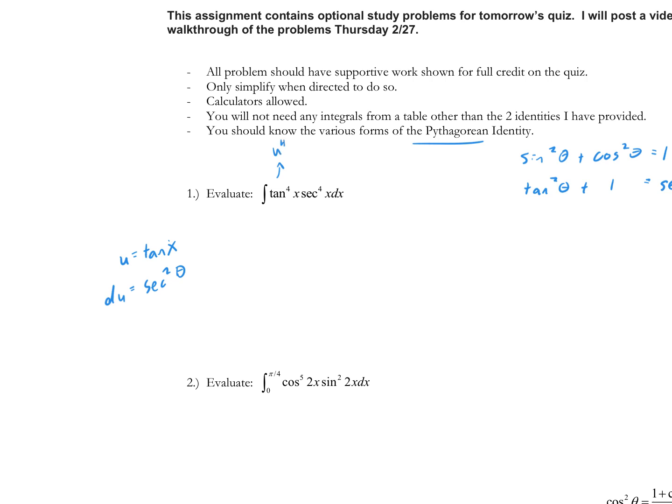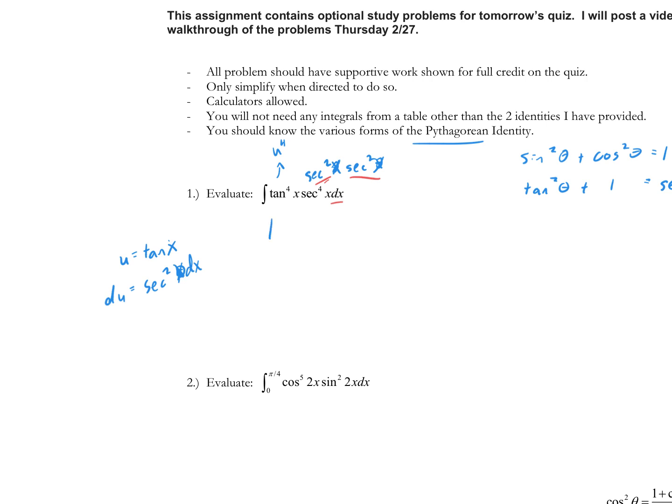The reason why that's the correct substitution is this guy right here is tangent to the fourth already, and then my secant to the fourth x, I can write as secant squared x times secant squared x. Oh, geez, these should be x's. And then my secant squared x dx is the du. And this secant squared we can turn into tangents using the Pythagorean identity. And another theta I need to fix over here with my du. That should be secant squared x dx. Okay, two mistakes so far. Try to limit them. So that's the discussion about what is the right u substitution and why.